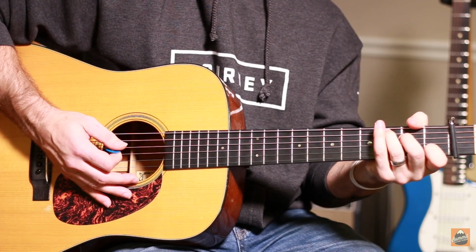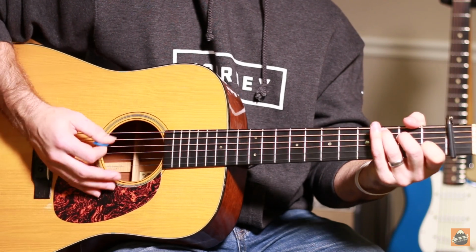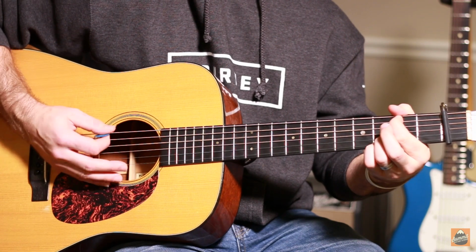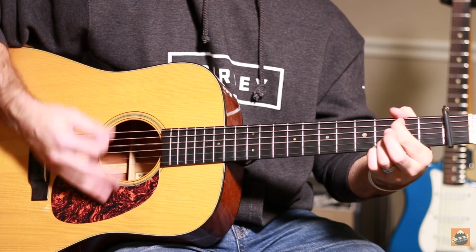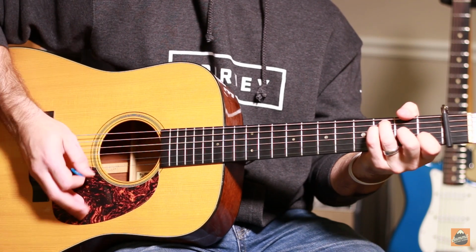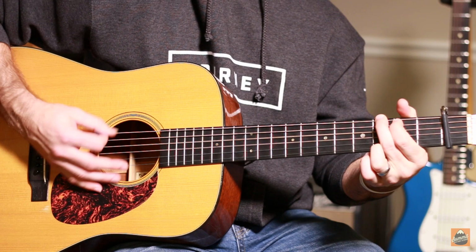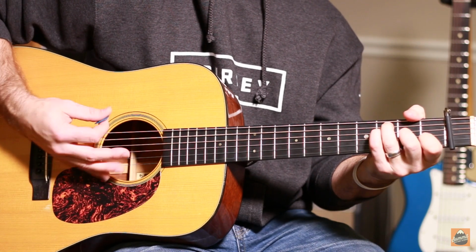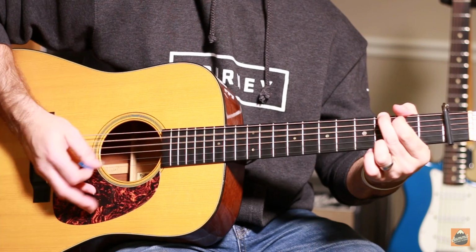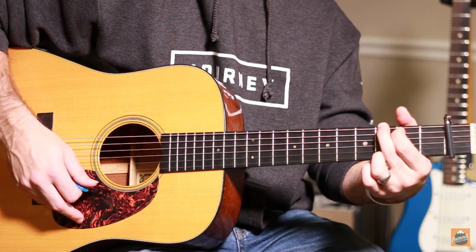Back to the muted part for the third verse. To G/B, to the F, to G. This verse is only half as long. F to G again. G. Back to the chorus, which is the same thing we did earlier.